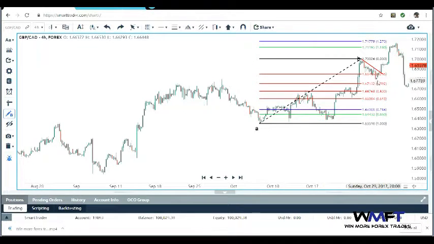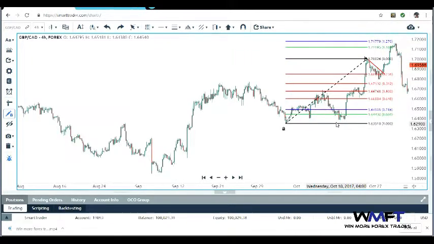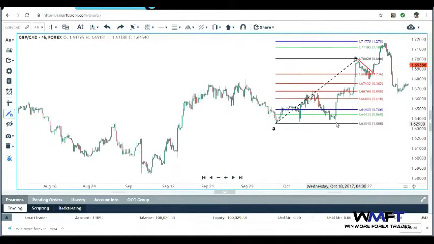Now, if we would have put our stops up here, with a tight stop, which I know a lot of traders trade with, boom, the market would have come crashing down and stopped us out. But still, we're just at a 382, and we're still going into the same take profit. So that's why we put our stops below the A, 10 pips beyond the A. As long as the market doesn't take out the A, it has no choice but to go your way.